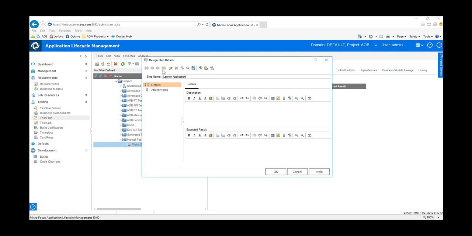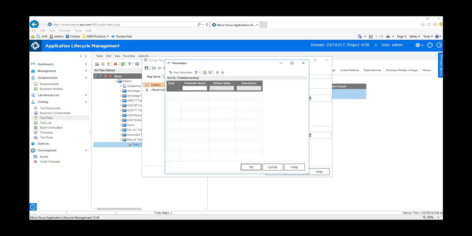And the description should be launch the application and login. Now let's create a parameter. As you can see, there's no parameter.